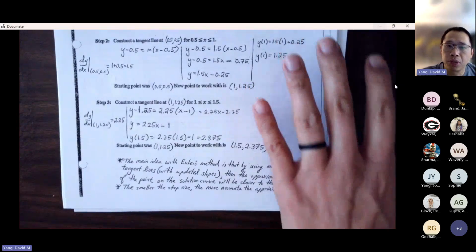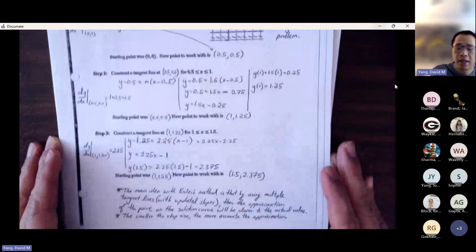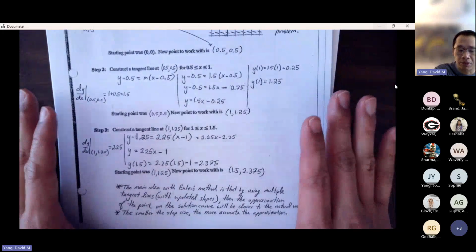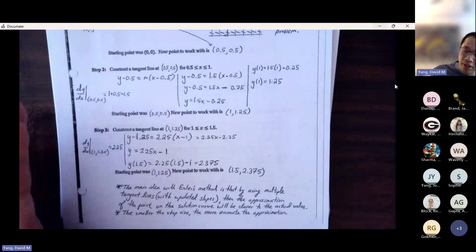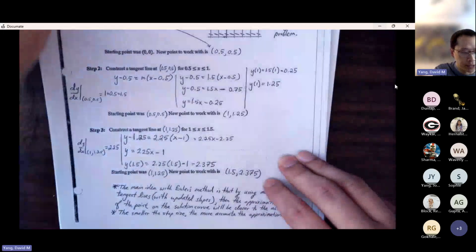So this is the visual way of showing what's going on. But now that I've shown this, the way that we're actually going to be working the problem is going to be more abstract, but it will allow us to get through our problem faster. Okay, all right, next page.